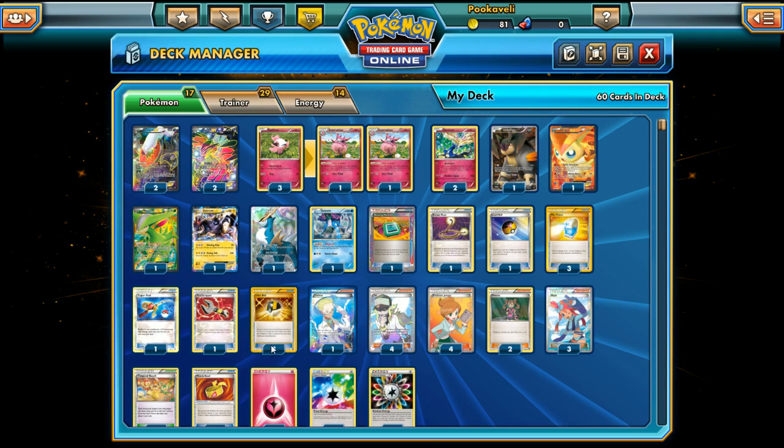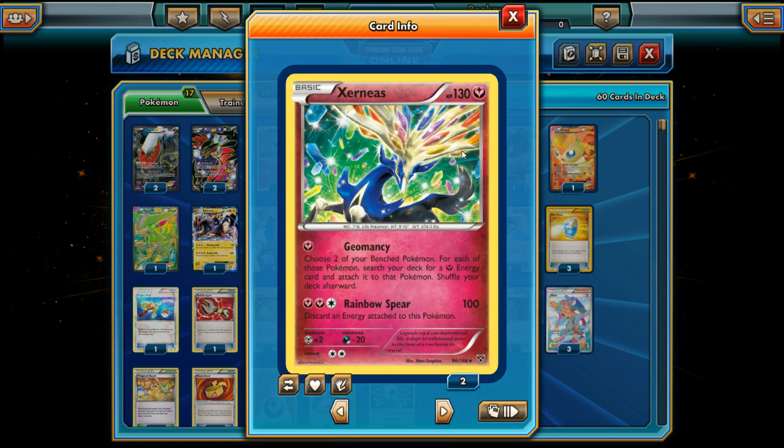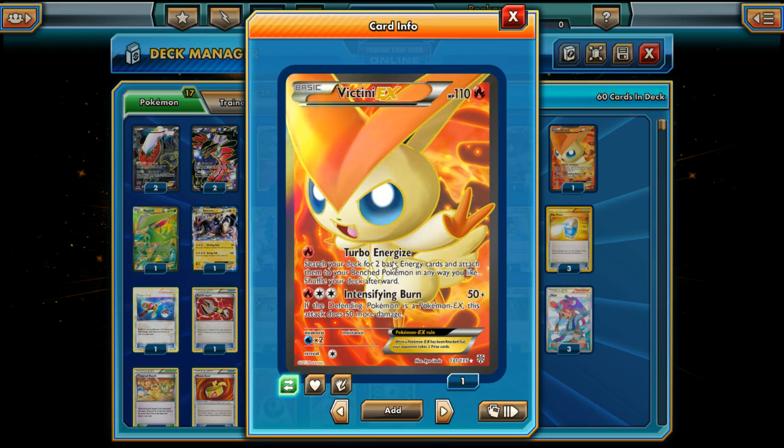Alright, so what are we powering up with this deck? Well, first things first, what separates this deck is that it does have some energy acceleration. We have this regular Xerneas with the attack Geomancy. For 1 Fairy energy, you get to choose 2 of your benched Pokemon, and then take a Fairy energy card out of your deck and attach it to that Pokemon. So it's very similar to Victini EX's Turbo Energize, which we're also playing, which allowed you to search for 2 basic energy cards and attach them to your benched Pokemon.